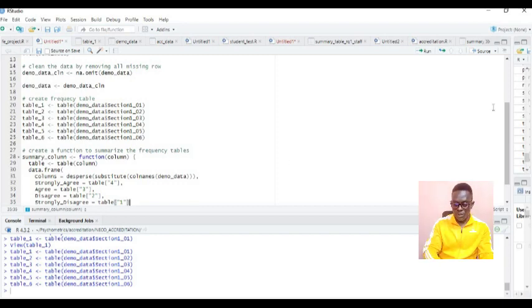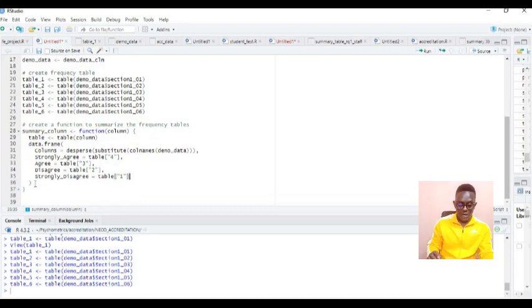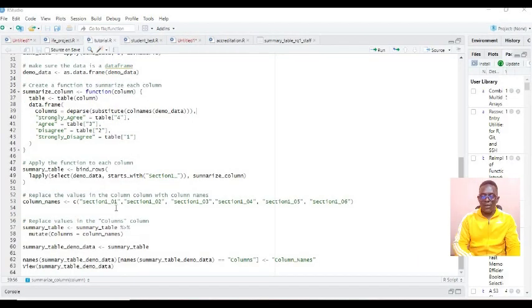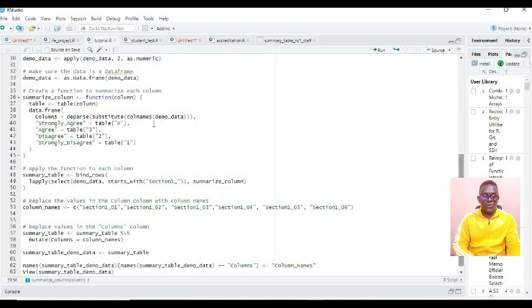Let me scroll down to be sure that we have created a sum. We needed to insert each of these column names in inverted commas: agree, strongly agree, disagree, all of them in inverted commas.